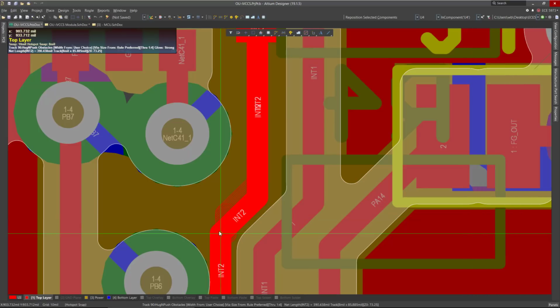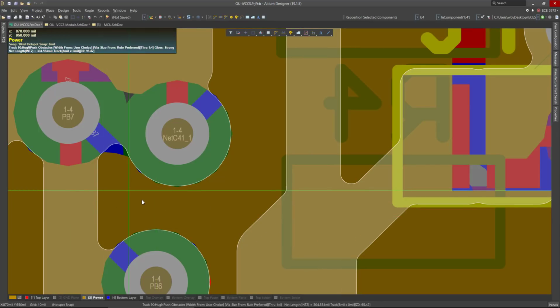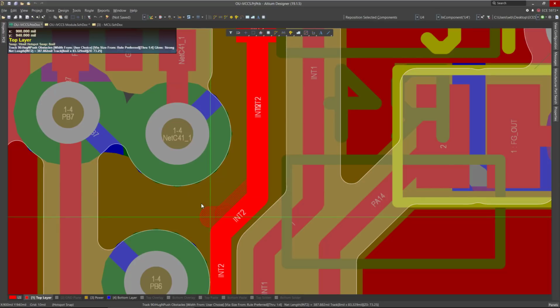Freezing it will hide the rest, so we can see the net length. It provides information about how long this net you are routing is, and this is also very handy when you have length matching, manual length matching, because there is automatic length matching we'll talk about. And also you will see if there is a via, and is it through hole. If you are going to use a via or add a via, is it going to be through hole or a different type of via, and the number of layers. If it's through hole, it will go from 1 to 4, and the via size will follow the preferred rules, and you will get full information about the wire you are using as well.